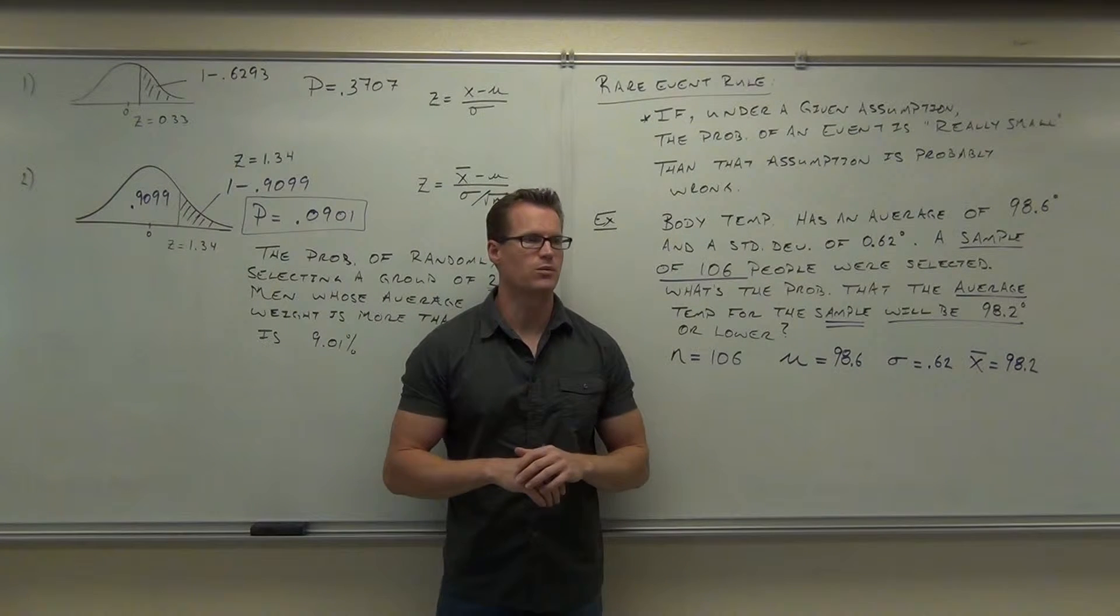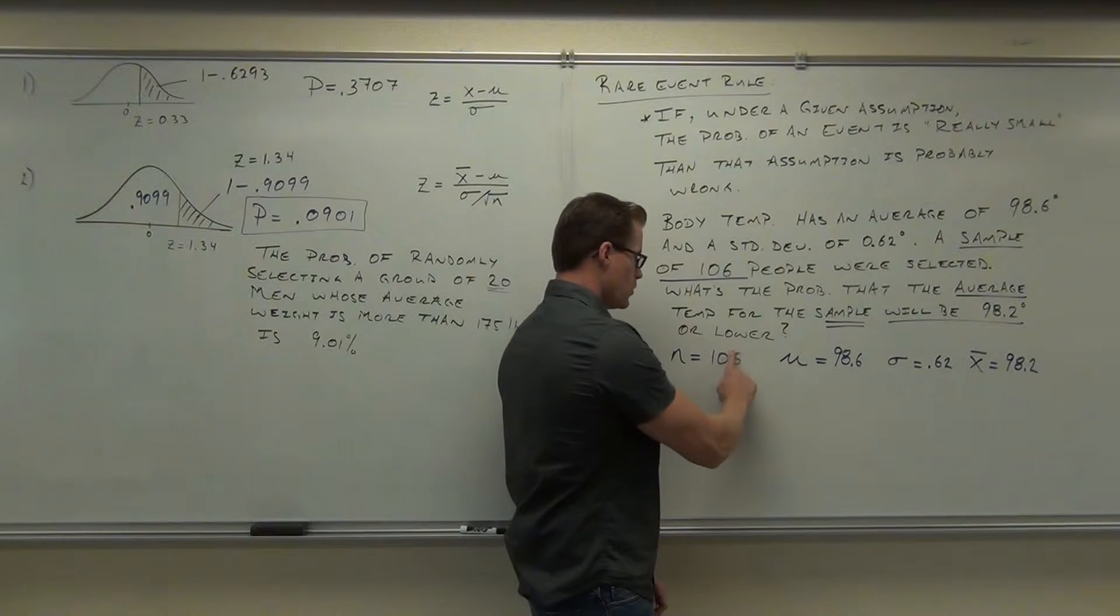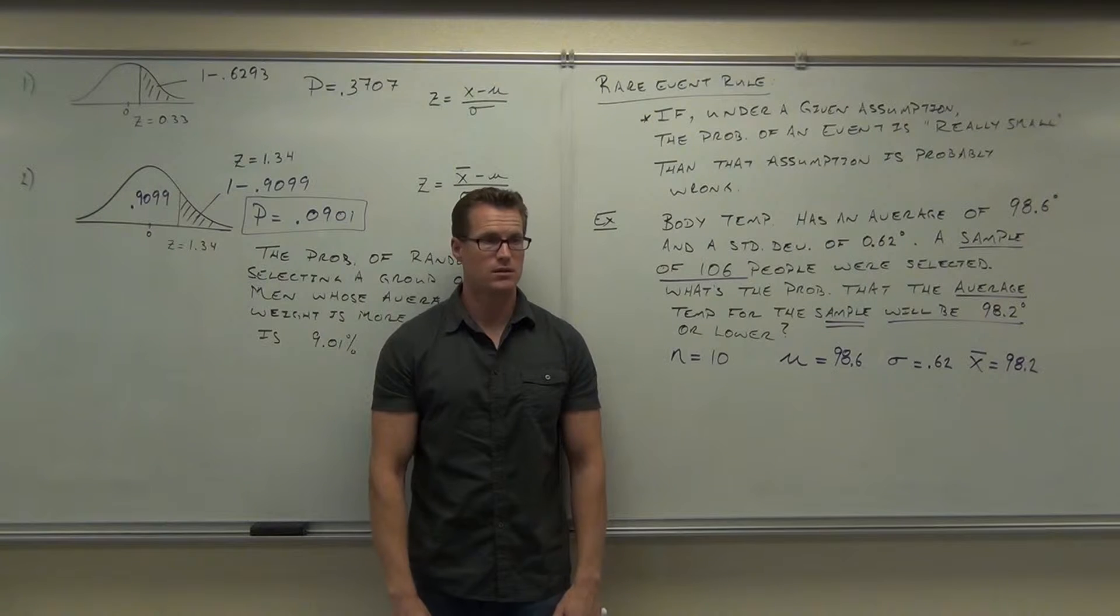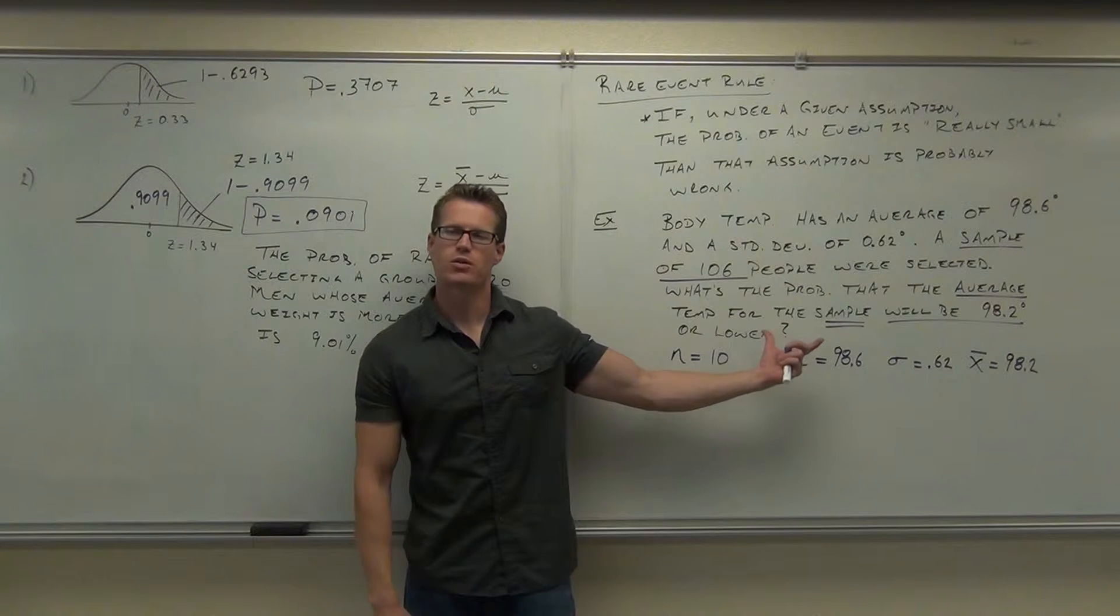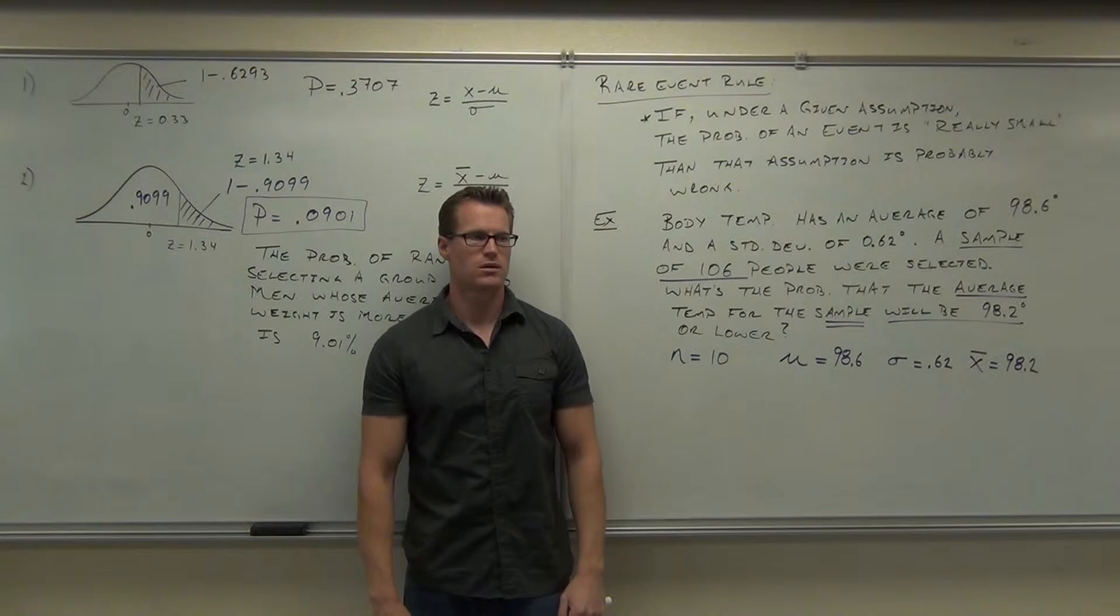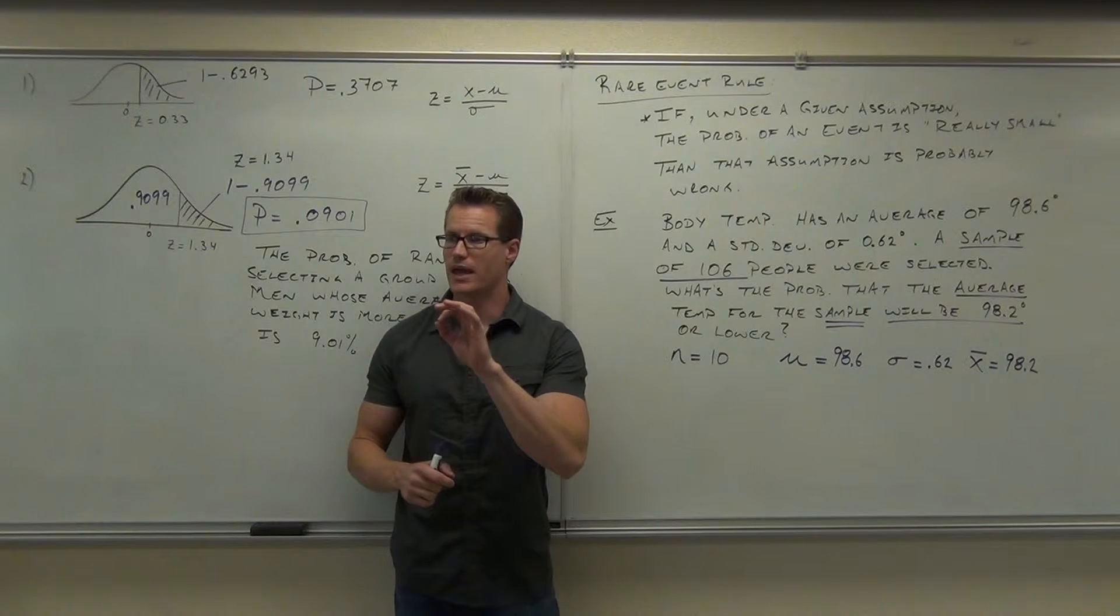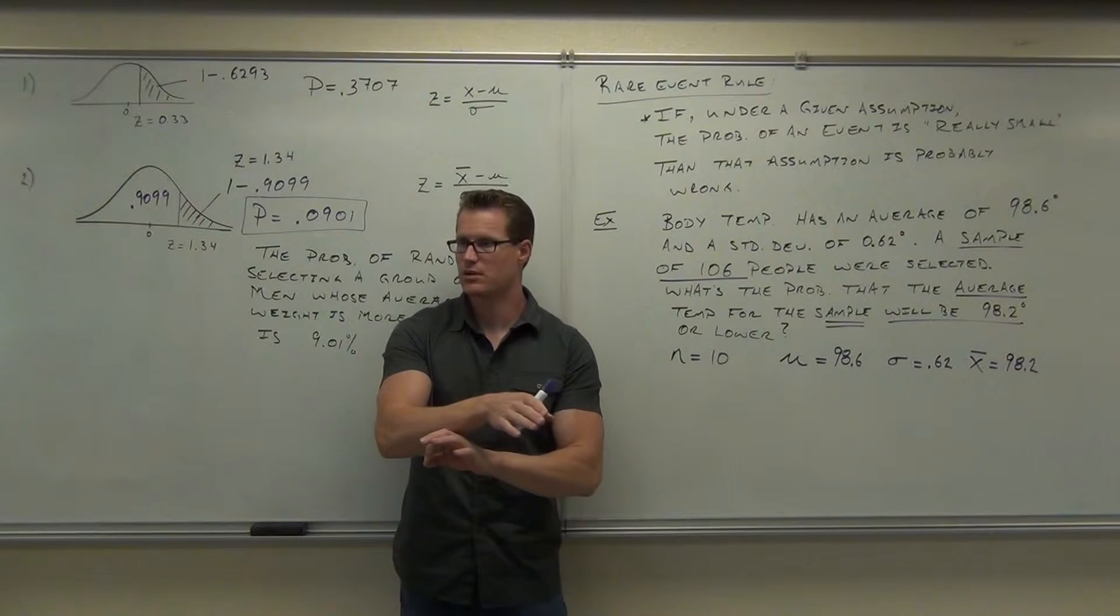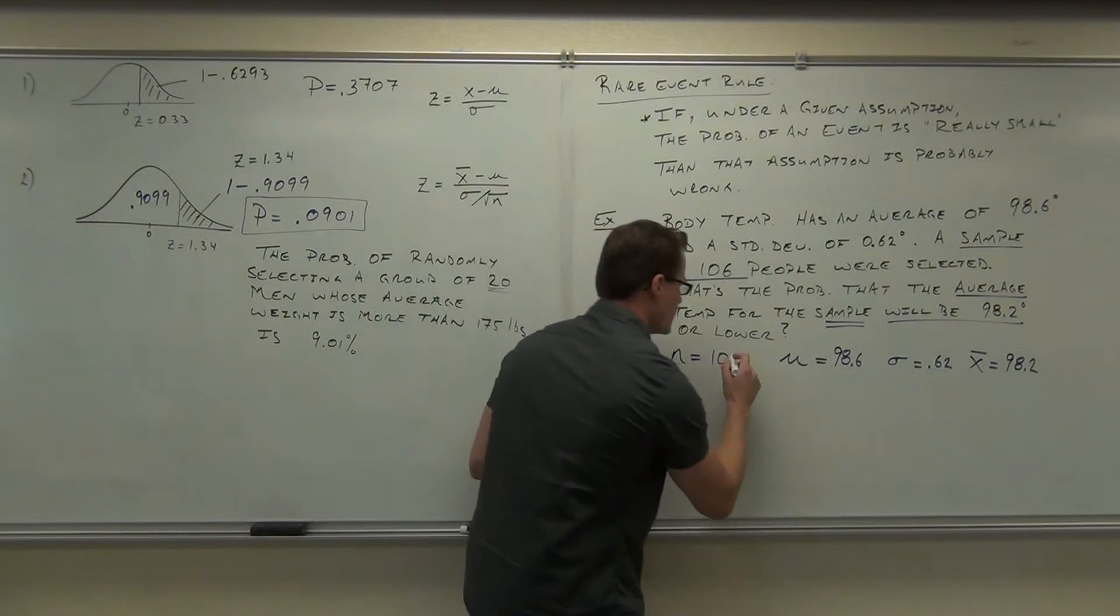Now let's do a little experiment. Watch on the board here, please. Let's say that I didn't have 106. Let's say it was now 10. Could I use a z-score here? No. What would I have to have in my question in order to use a z-score here? That's the one. So you have to have one of two. Well, you have to definitely have n bigger than 30, or n less than 30, but the normal distribution part of it. Okay, so that's your conditions. If you have neither of those things, then you can't do it. Okay, back to 106.